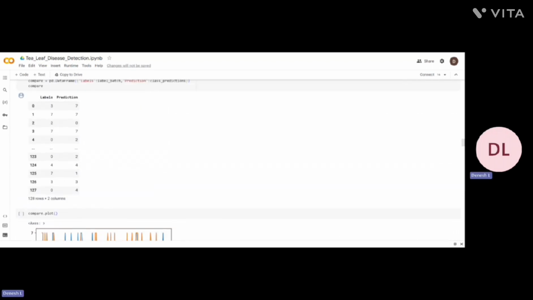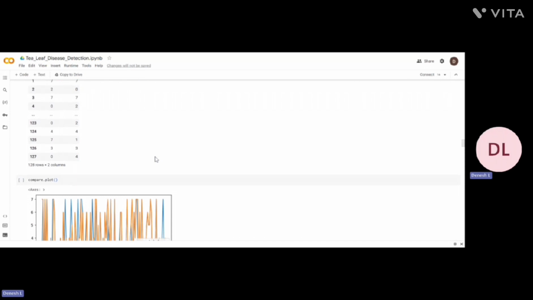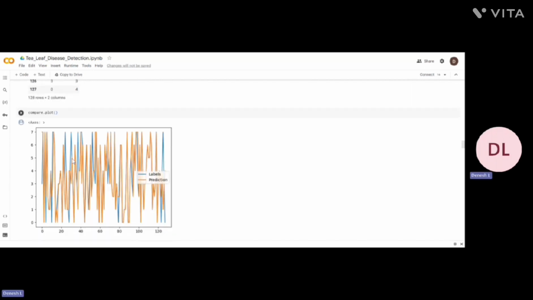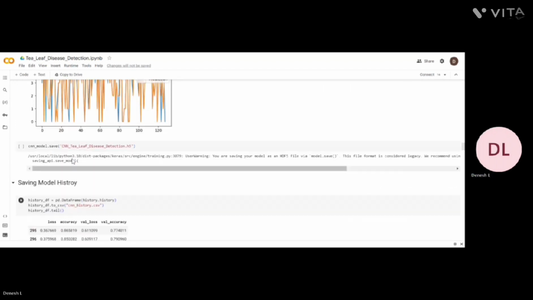So overall, in summary, the code demonstrates how to use the trained CNN model to classify images into predefined categories. It loads the images, processes them for the model, predicts their classes, and then compares these predictions with actual labels, providing a convenient way to assess the model's performance on new unseen data from the data set. And this is the plot after a comparison of the predicted data.